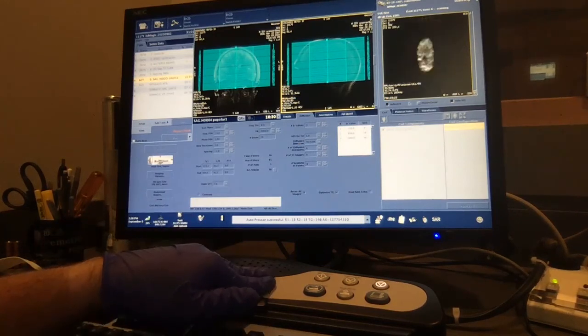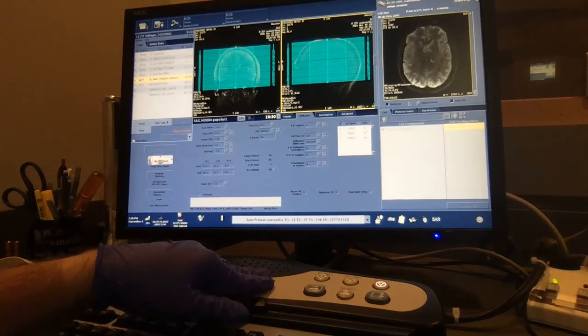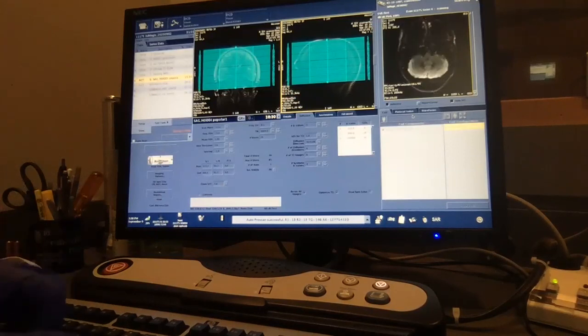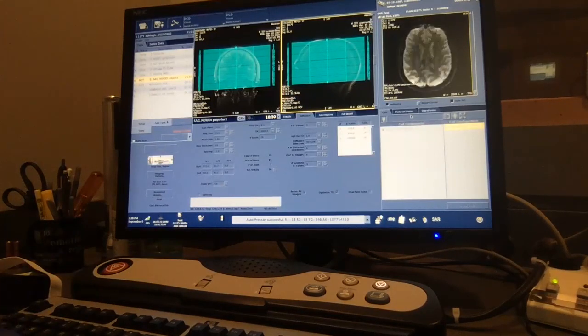It's somewhat difficult to hear the shift in the gradients as more diffusion is being created with this particular scan. But you can hear those gradients shift right there. We're acquiring those diffusion directions, as we'll learn when we talk about this.